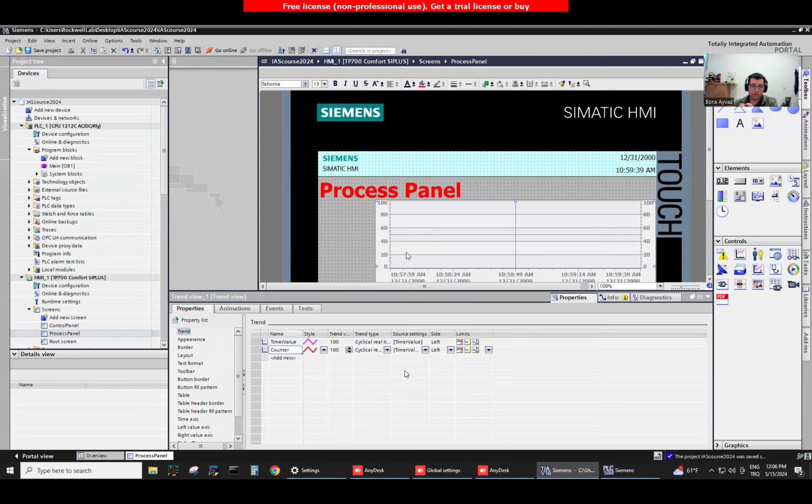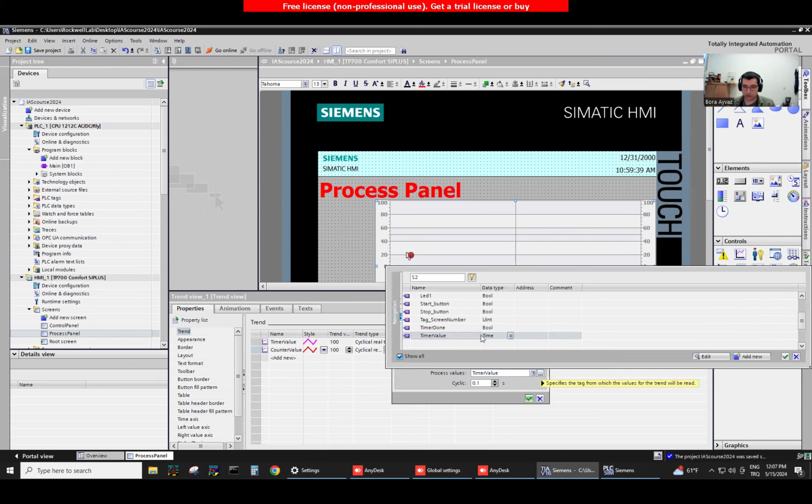The timer value will take a value between 0 and 5,000 in milliseconds, and the counter value will take a value between 0 and 5 only. That's why we can't show them on the same scale, and we are putting the counter value on the right side.